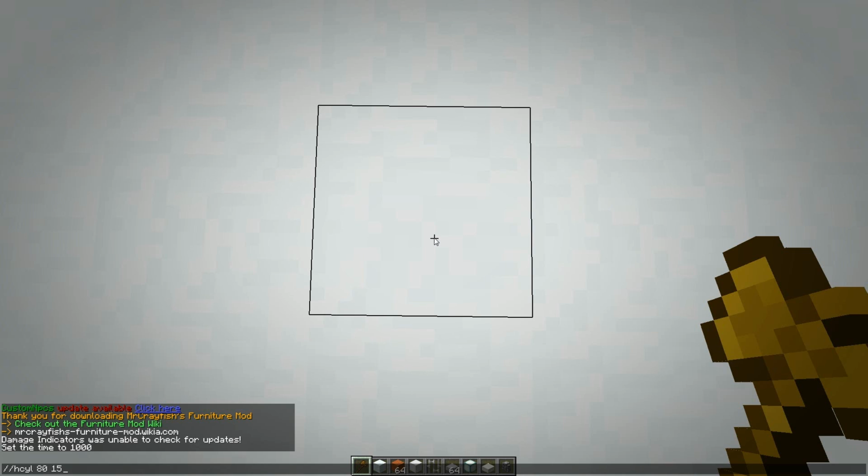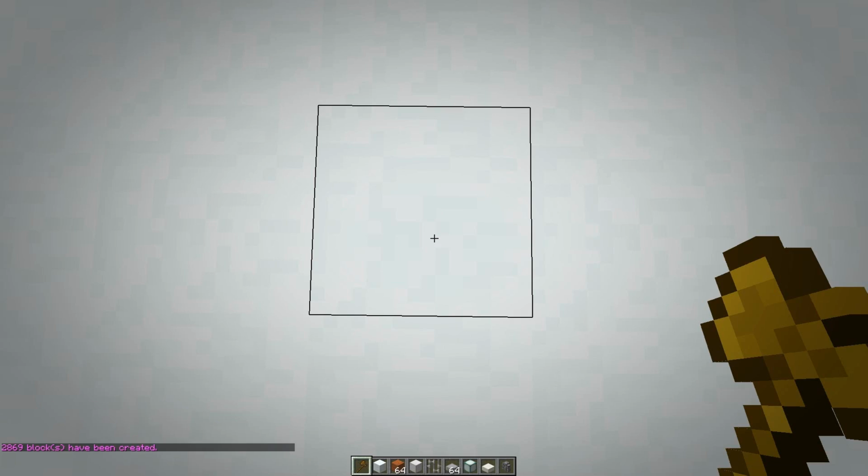Actually, do I want to make it 16, 32? This probably needs to be a bit bigger actually. It probably needs to be up to 20 because it sits on top of the mountain. So block 20. And it's going to be, height wise, let's do 30. See what happens.